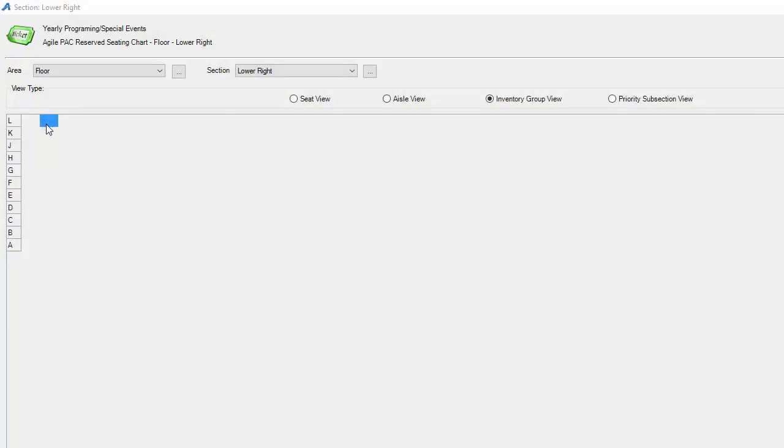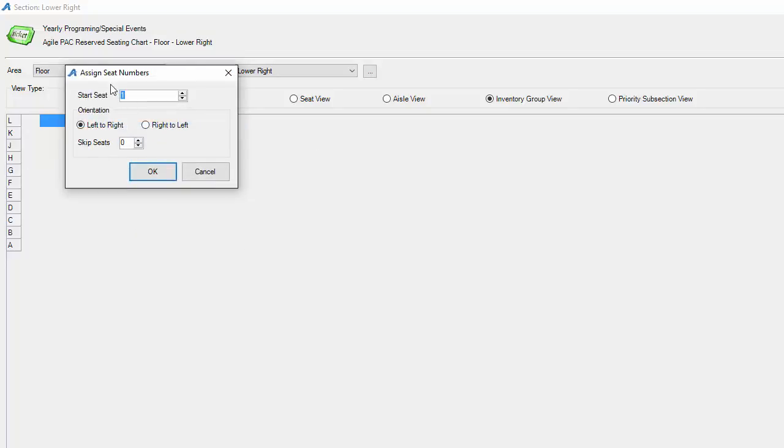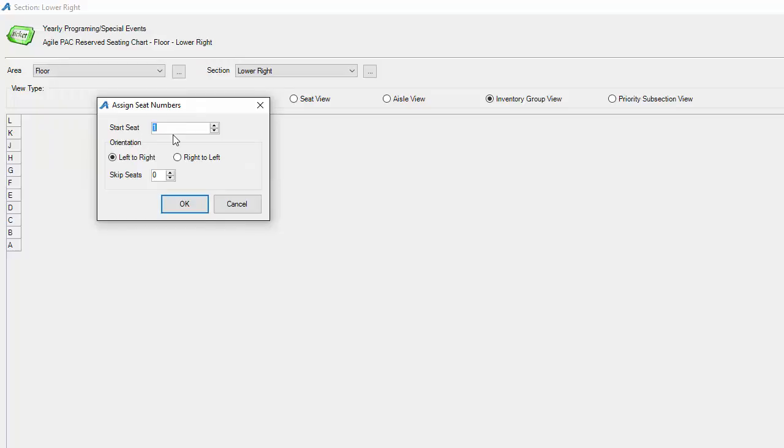When creating sections that have seat numbers that are either odd or even, where you're skipping a number, you can right click in the area that needs to be adjusted and assign the seat number. You can see here I'm going to start with seat 1. I'm going to change it to where it's right to left, and I'm going to skip a seat.